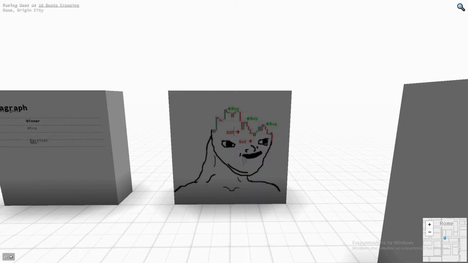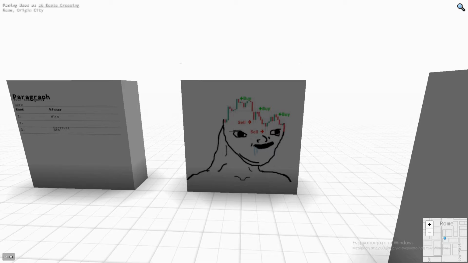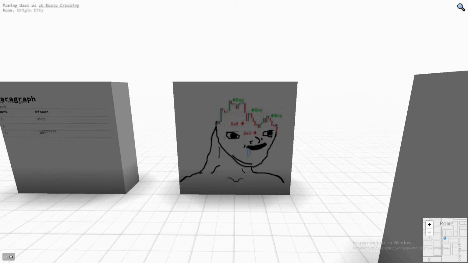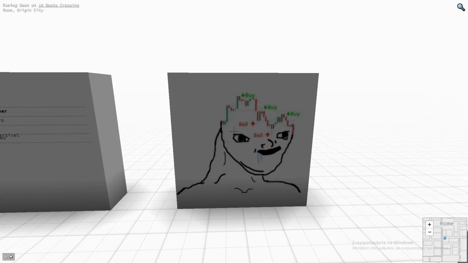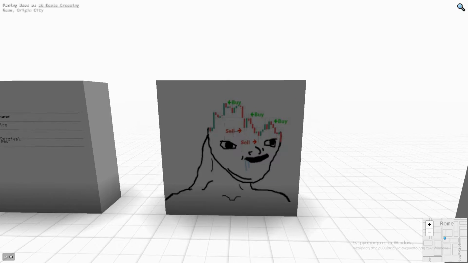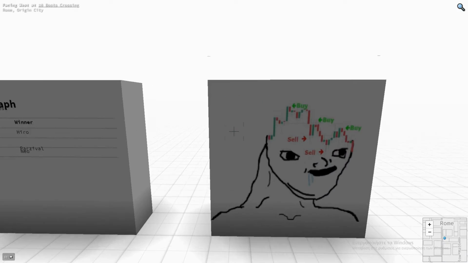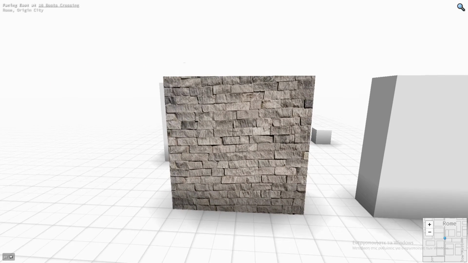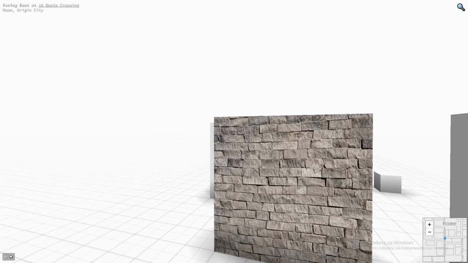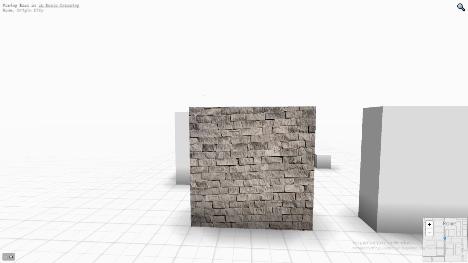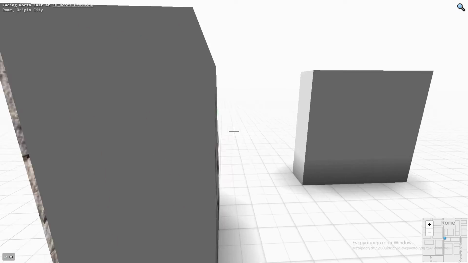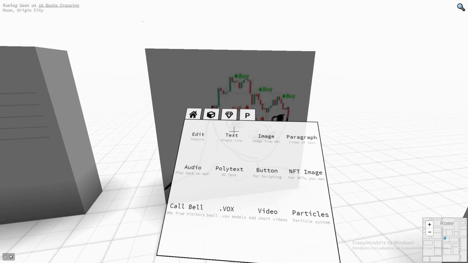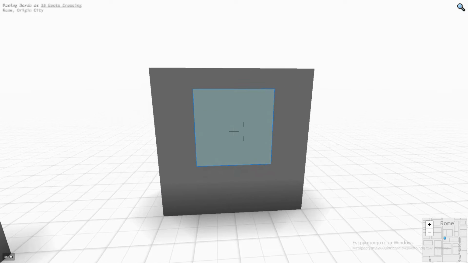That's good. So images for me are really interesting because you can use them to make your buildings look better on the outside, and maybe on the inside as well. The way you would go about that is to find an image of a texture and then apply that on the wall, just like I've done here. I've added a stone brick texture on top of a blank wall, so it gives the illusion of a more realistic wall inside the game. Pretty cool stuff.